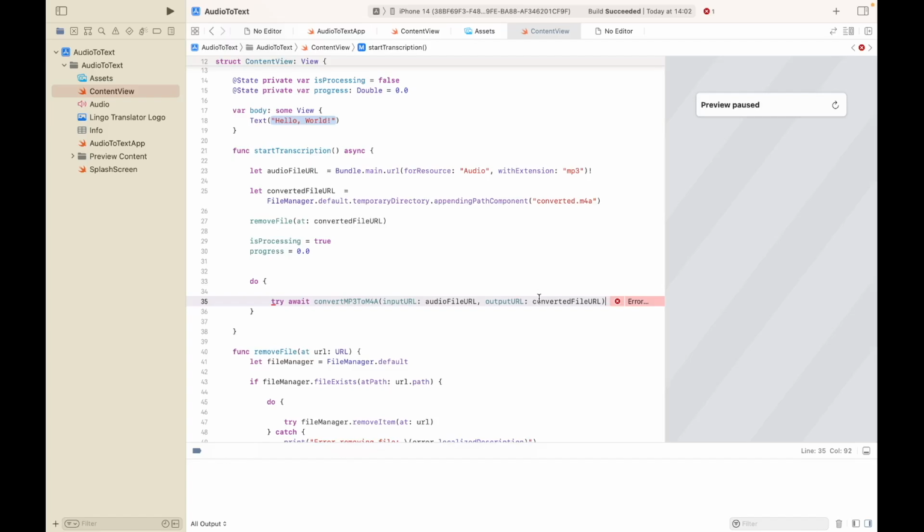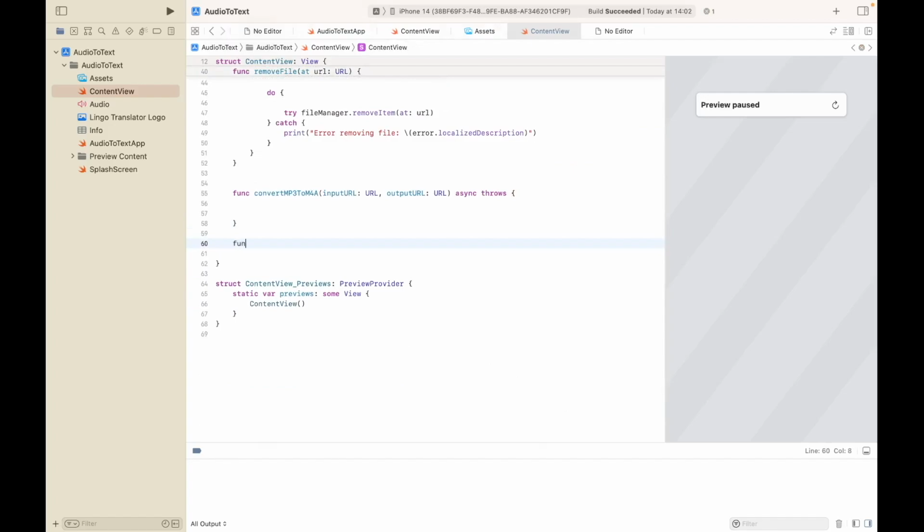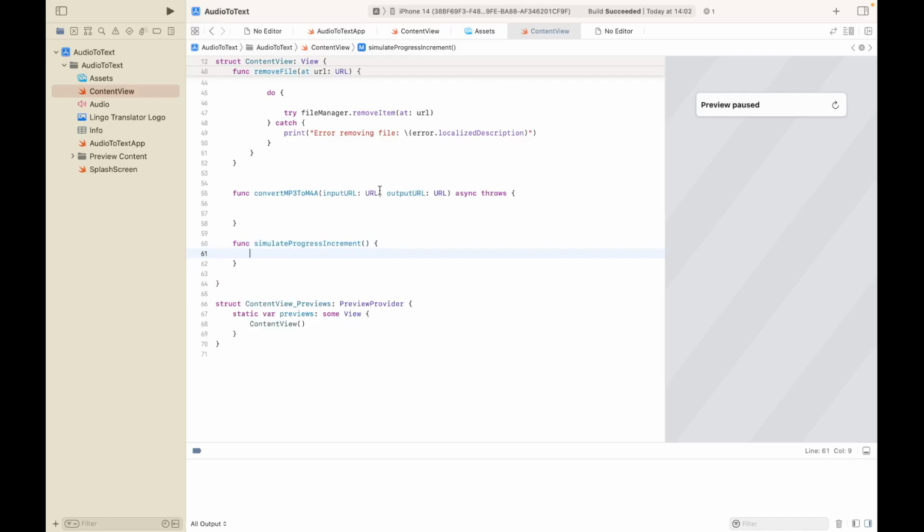So now let's create the empty function, which is func simulateProgressIncrement, and we will implement that function later.